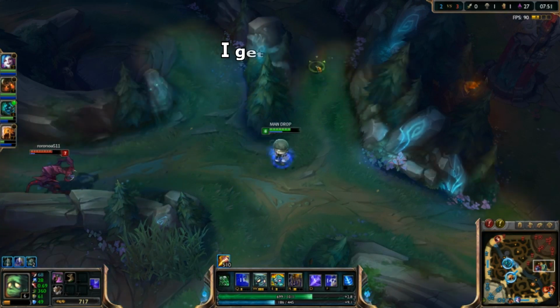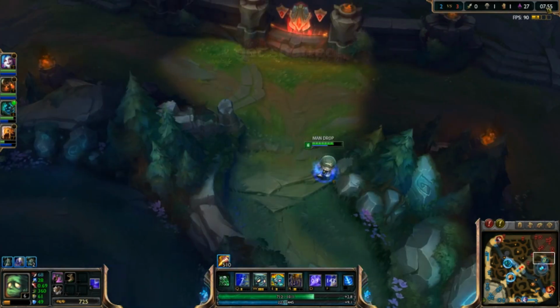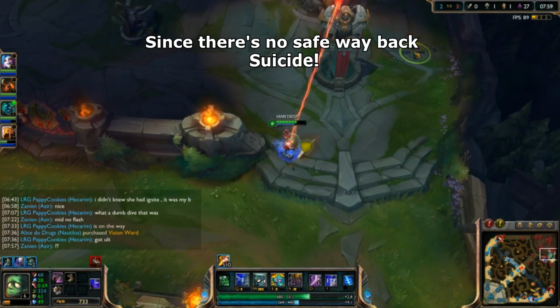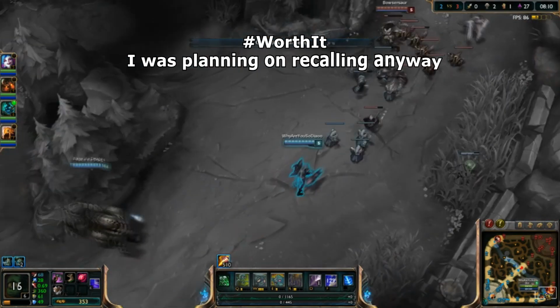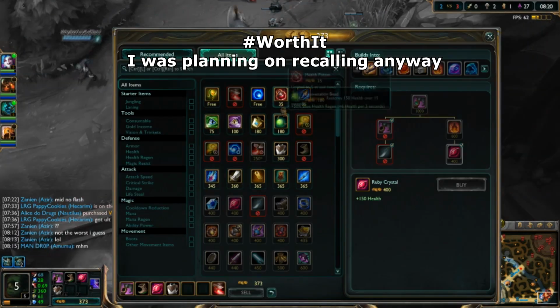Unfortunately, Cho'Gath does come by to take the blue buff as most mid laners do, and he spots me. Knowing that there is no safe passage back, I decide to suicide inside the enemy base, taking the enemy jungler's blue buff with me. And this was totally worth it since I had planned on recalling anyway. Once I respawn, I take my blue buff and continue jungling normally.